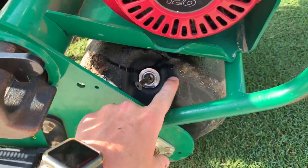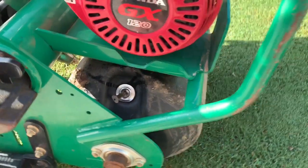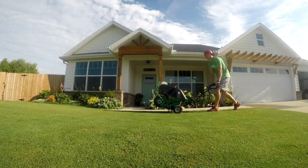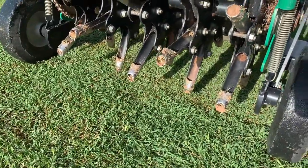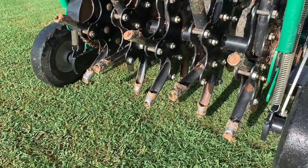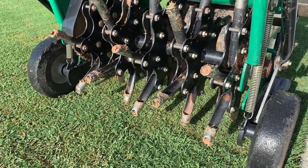So there's a water tank on the front of the aerator. You fill it up just to add a little extra weight, because when you're using it you're supposed to lift it up so that extra weight pushes down on the tines to make as deep a core as possible. I still kind of wish it was heavier — you see videos of golf courses using these massive aerators with huge tines going straight down six inches or something. That's what I need, but obviously I don't have access to something like that.